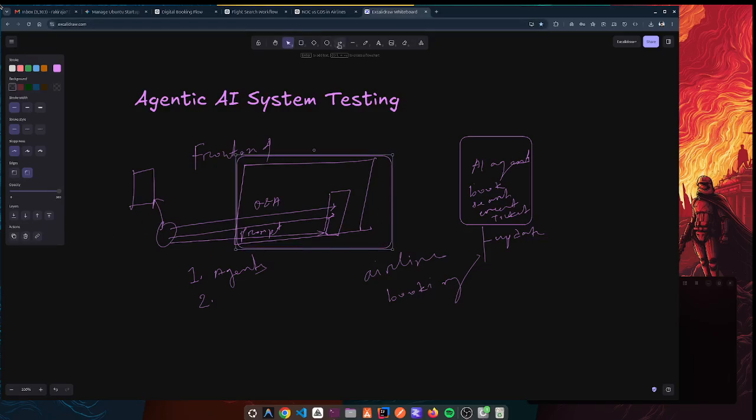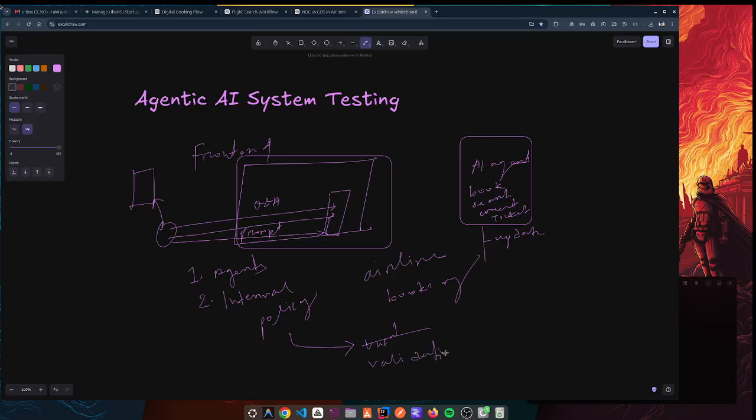Not only that, if this system is a dedicated booking management system of an airline, they should have some internal policy, which is basically needed for validation. How?